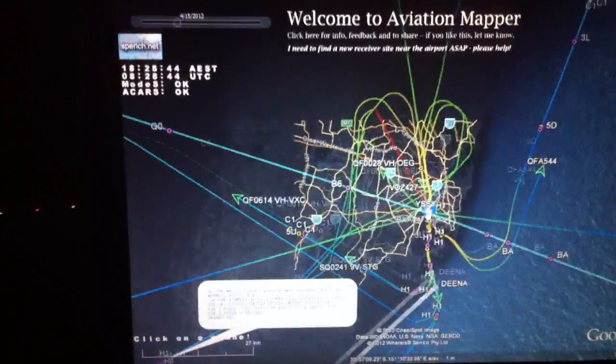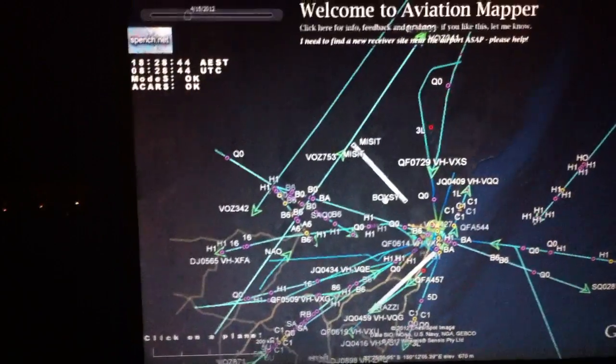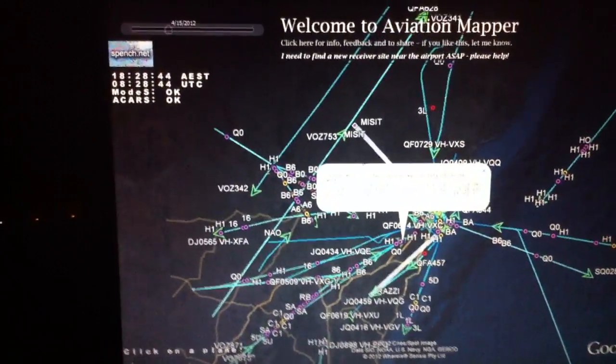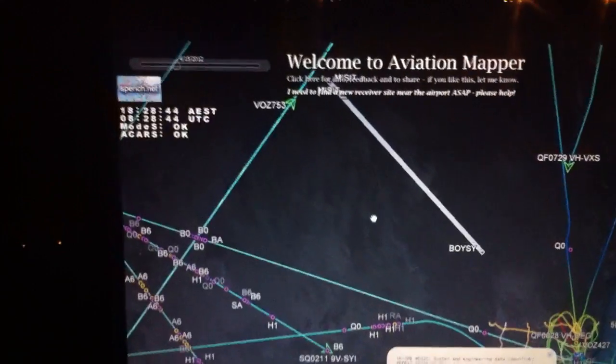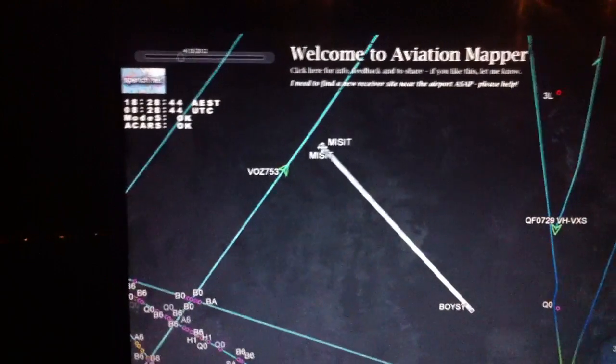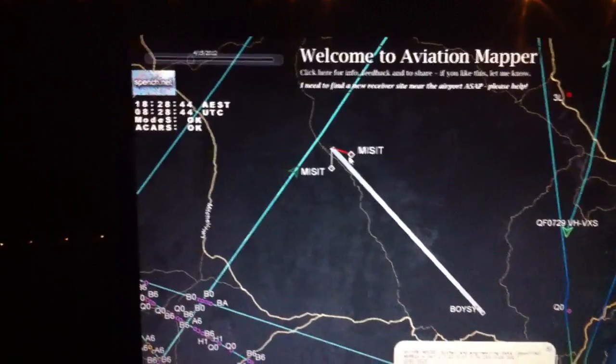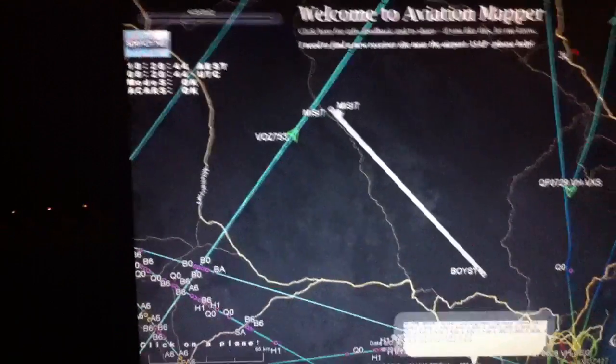Let's zoom right out now to get a better view of Sydney airspace. You can see there are thick white lines. Those white lines are actually flight plans that have been sent through as ACARS messages, and they are demarcated by IFR waypoints. So this one is Missit and Boise at the bottom.